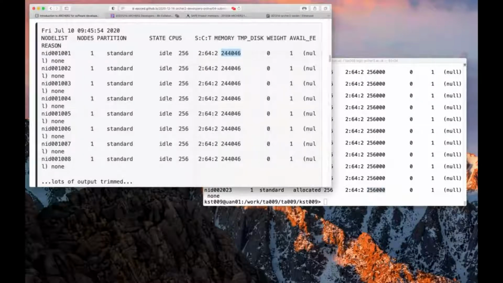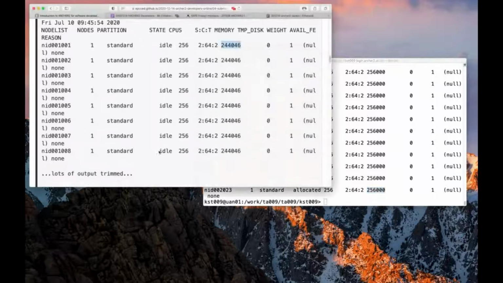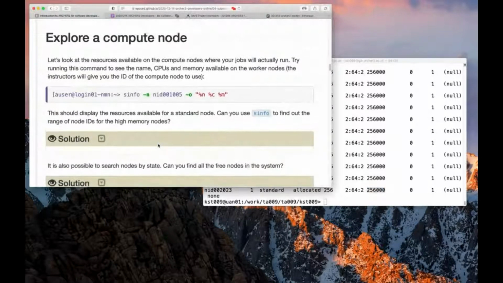I think the other ones we don't need to worry about. So that's one way of getting a little bit more information about each node.